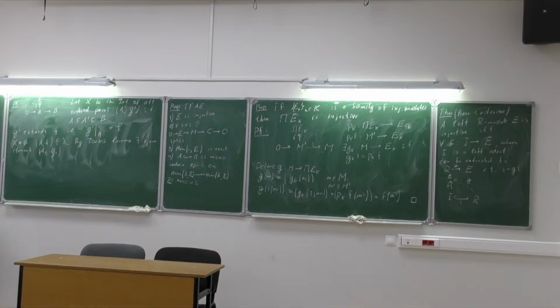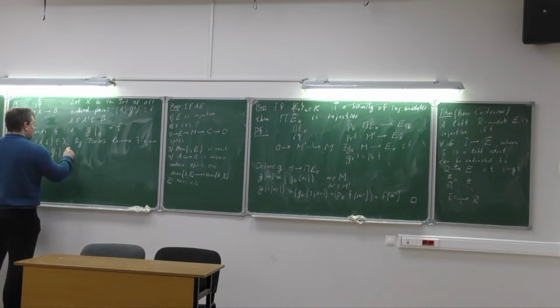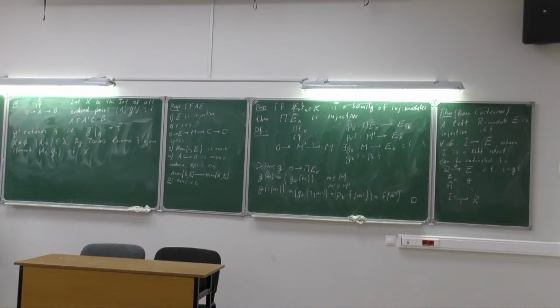Yeah, so there is a maximal element. I'm going to call this maximal element A0, G0 of the set X. So the goal is to show that this maximal element A0 is precisely B, right? If I can do this, I'm done with the proof. So let's assume that this is not the case and derive some contradiction.